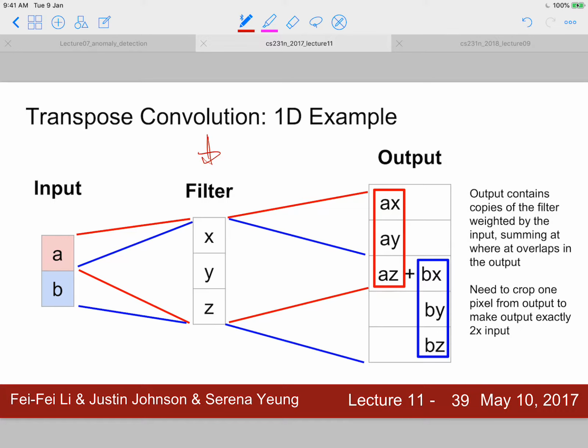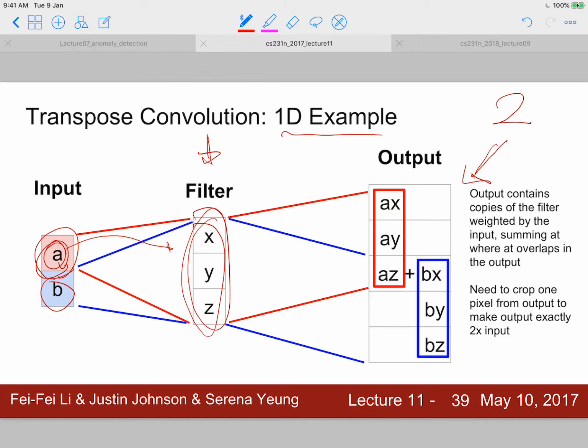So this is a simple example of a 1D convolution. This is an activation map and this is our filter. When applying the deconv, what's the step size over here? The step size is currently 2, right? Because A is multiplied with this vector, and for the second value, that is 1 pixel to the bottom, we multiply the filter, and in the output activation map we moved 2 pixels, right? So roughly, it is like upsampling with a ratio of 2. It increases the input activation map by the ratio of 2. And for this overlapping part, we simply add them together.